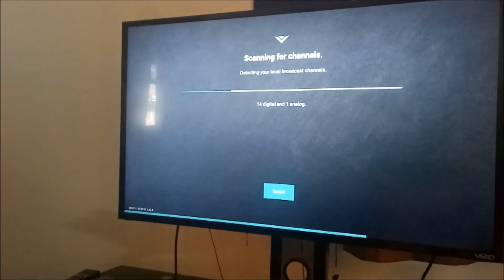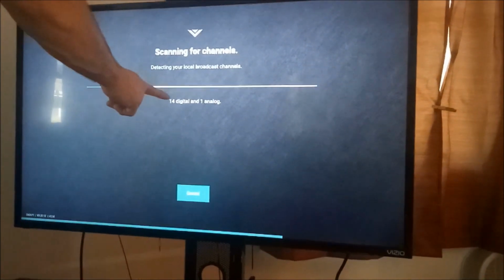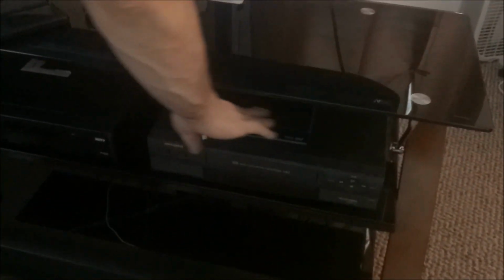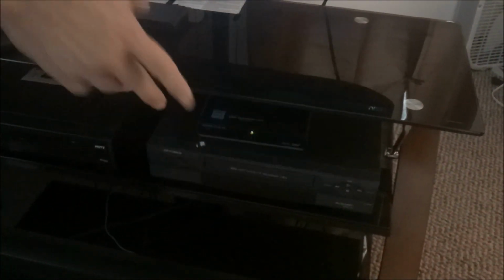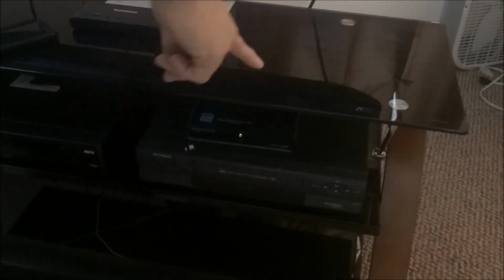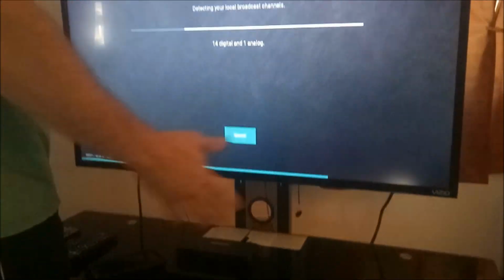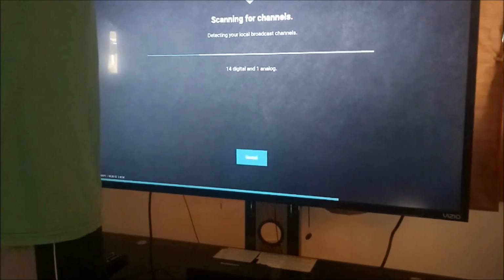So what else? Now we're waiting on it to download everything. We will see if this picks up better than this. With this here, I get 22 free channels. They're local channels from here in Ohio. I get 22. This one is already picking up 15. It's not even halfway done. So maybe I'll get more channels with this.